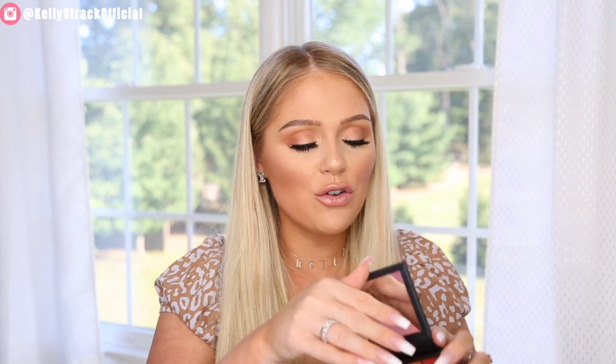One that I love to travel with, and there are so many different variations of this, but this is the Huda Beauty Obsessions. This one specifically is the Warm Brown Obsessions. I've traveled with this before. It's great because you get 9 different eyeshadows. So you're still getting a ton of eyeshadows. It's just in a very, very small, compact little palette. Because so many palettes have 9 eyeshadows, but they're literally triple the size of this. So you're still getting a bunch of options. You can still create a bunch of looks, but you don't have that big bulky size. So this is definitely one of my favorites.